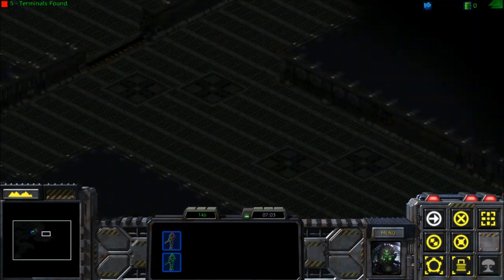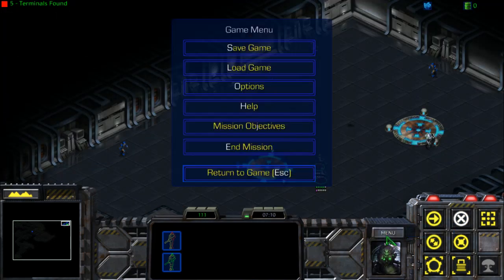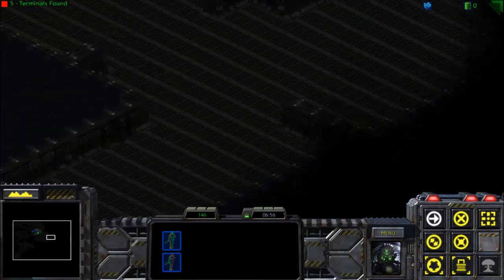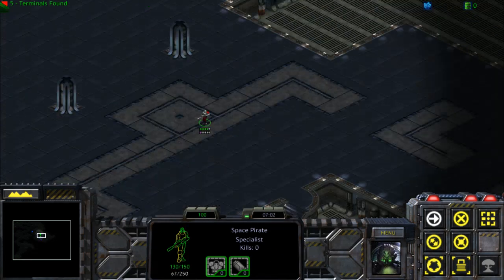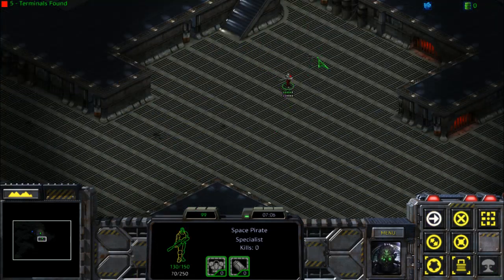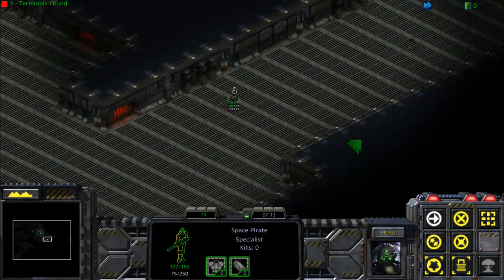Oh, I should have. I think I should have checked that area first. Maybe. Okay. Here's what I'm gonna do, guys. I'm gonna backtrack. Let's see what the heck's that all about. Maybe I can just have this guy check by himself. We'll just have to heal. She's not attacking for some reason, but she's cloaked. All the zealots died, apparently.